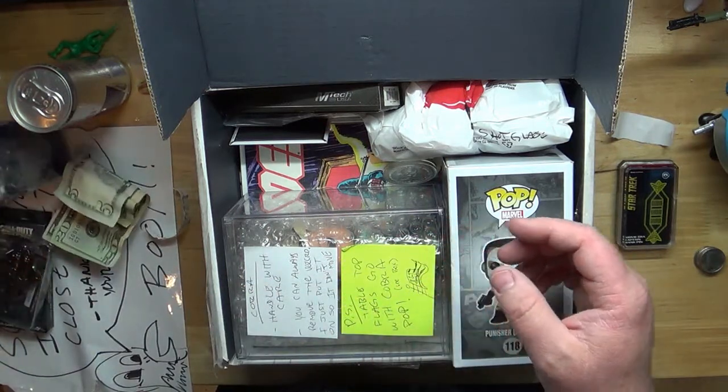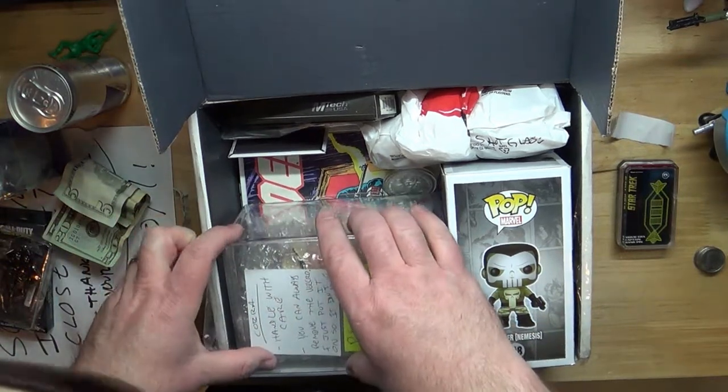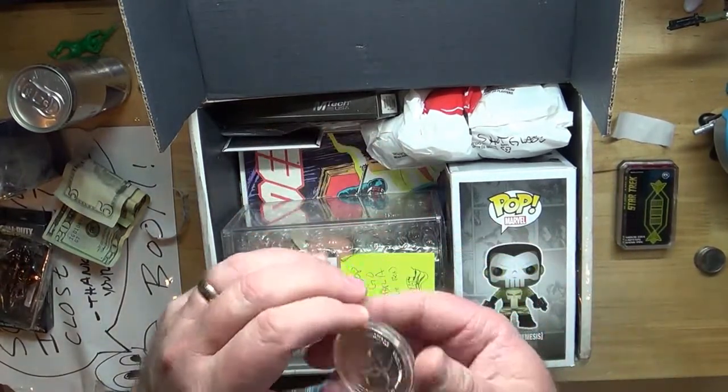Cool, man. Oh, that looks freaking good. I gotta save that. Dude, did you make me a custom Pop? Oh my god. He makes custom Pops. Ooh, what is this?